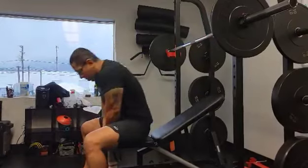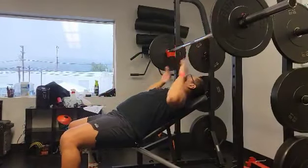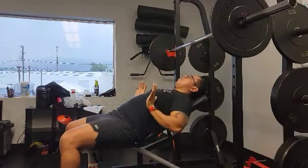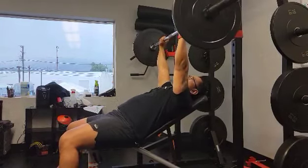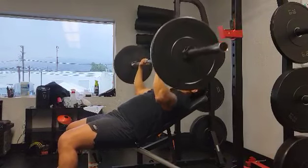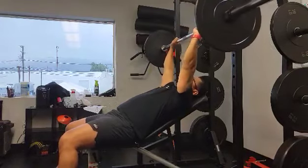This is a bad angle, I'm going to scoot in a little bit more, I'm going to show you why. Because I want to come a little bit more straight up, and the motion should be an L coming down, and the L stacking right back up above my shoulders. Okay, grab that bar. So now, again, this is where I want to be, directly above the superior pecs, but as I come down, I'll come down below the chest line, come up above the shoulders.